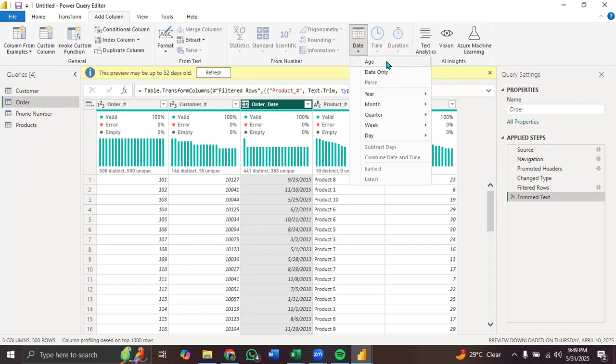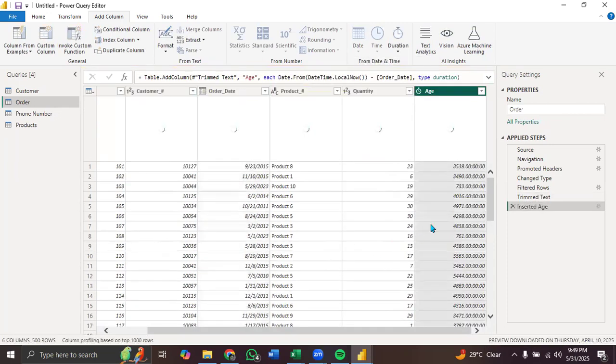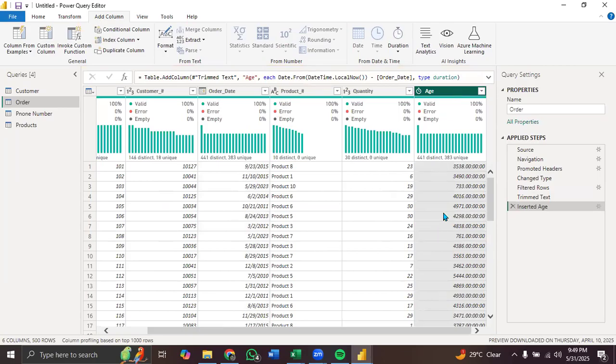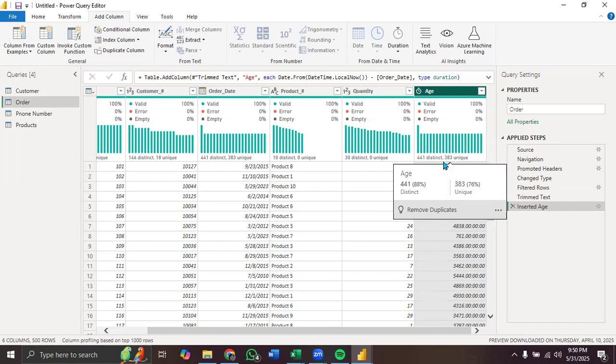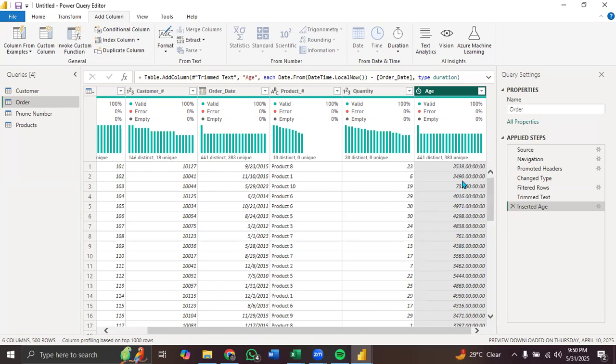So if you click on age, we're going to have numbers and time written here. That means between today and September 23, 2015, we have about 3,538 days that has gone by. That's what this age is talking about: today's date and the date that you picked. Do you understand? So what it is bringing up here is the number and also time for us. It's bringing a date and time format back for us.